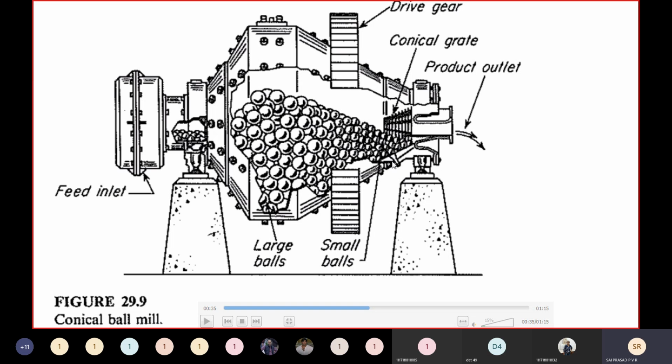And in some types of grinding ball mills, what will happen? There will be a segregation partition, where the balls will not move from one particular zone to another. Means what? These spherical balls will not come to this one because of the segmented brackets, which will prevent the grinding medium from moving. If they try to come here, crushing will not take place in that particular zone. To avoid that, we try to confine them in particular compartments.